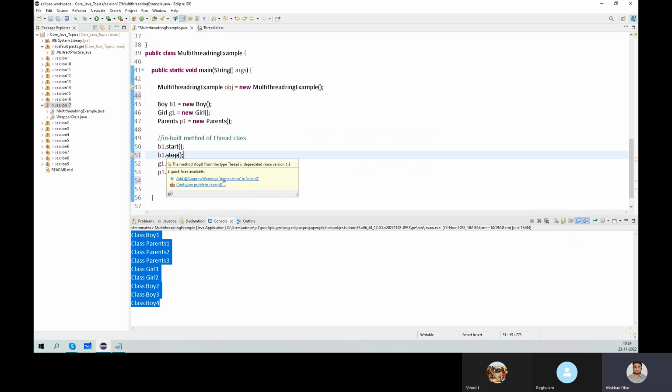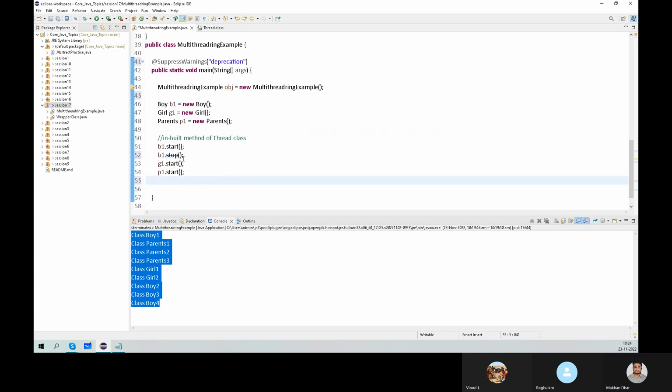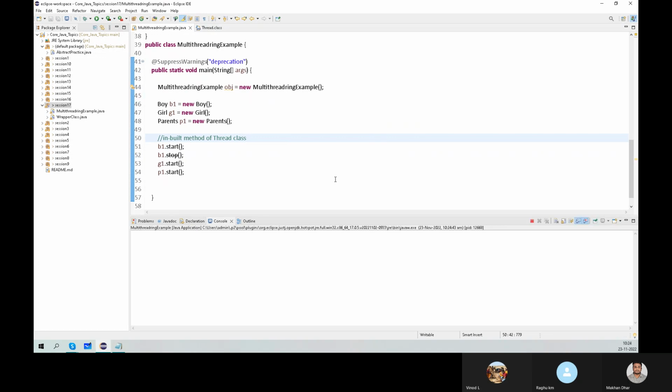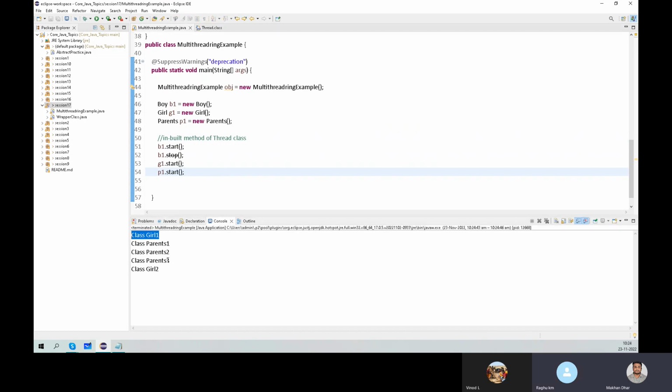Let me see if I am able to do it. Okay, now you see the parents voice is not printing. Yeah, because we stopped it. It started, and immediately we told it to stop, not to print.